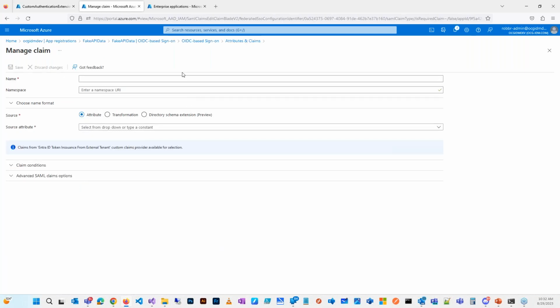You can get those attributes, like I did, from Graph, another Graph call from another tenant, but you could do a database like SQL. You could do anything you want, anything that you can write an API to that can look up identity information. Then you can bring back those attributes and use them within your API for some reason or another, or in your ID token. You can use them in your ID token as well.